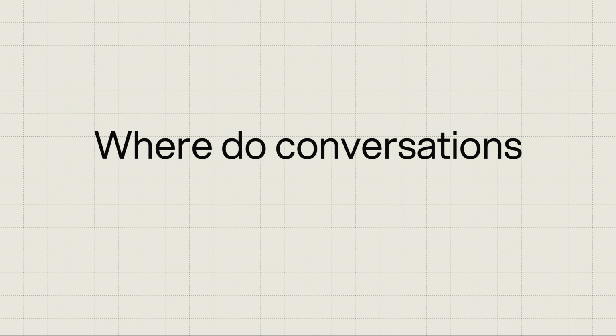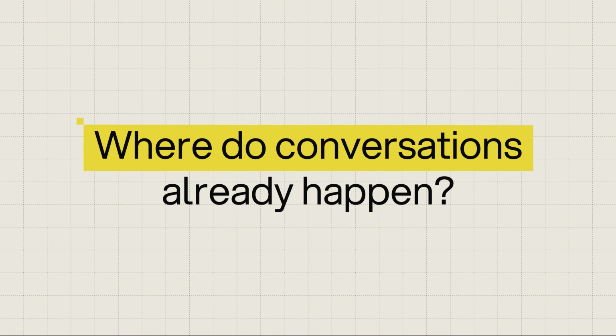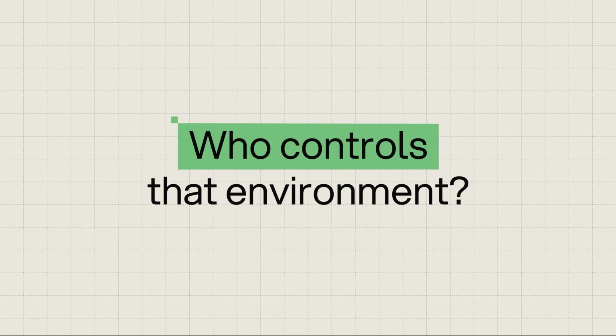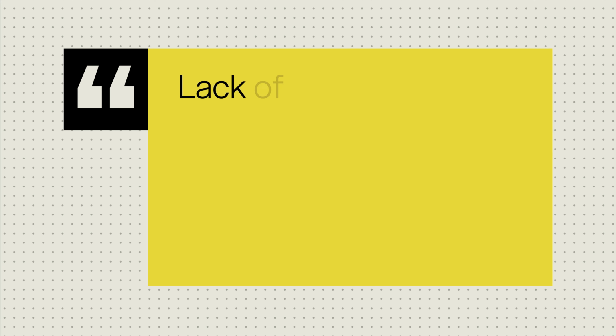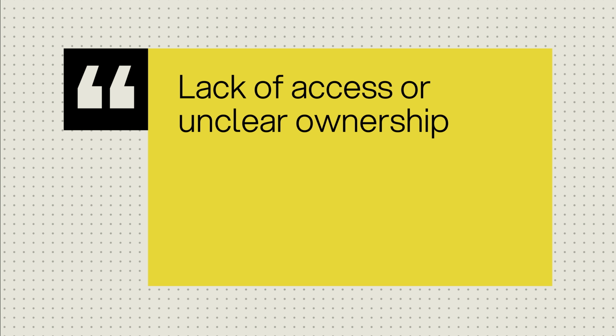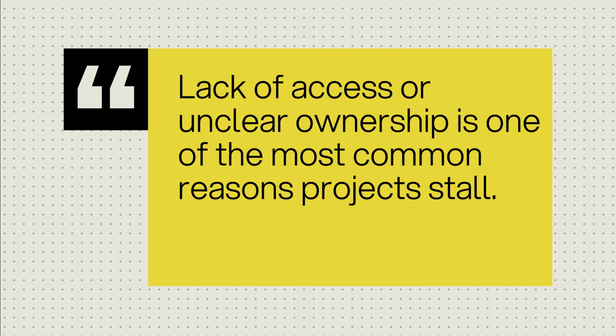There are three main questions you should ask yourself before choosing a channel. First, where do conversations already happen? If your customers already use your website, your app, or a messaging platform, that's usually the best place to start. Second, who controls that environment? If your marketing team owns the website, but your IT team manages internal apps, or your social team handles chat channels, you need to get their buy-in early.